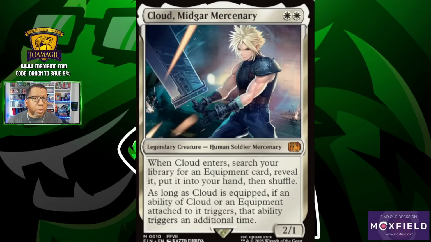So Cloud, Midgard Mercenary. It's white, so 2 mana for a 2/1 human soldier mercenary. When it enters, search your library for an equipment card, reveal it, put it in your hand, then shuffle. As long as Cloud is equipped, if an ability of Cloud or an equipment attached to it triggers, that ability triggers an additional time. This card will be sought after. If you're playing an equipment deck, being able to just go get whatever equipment you want is pretty big business, right? Especially if you're playing the toolboxy equipment, where maybe you want to get something with protection and or haste, or something that's protection from a certain color or whatever. This is going to allow you to do that with no problem.